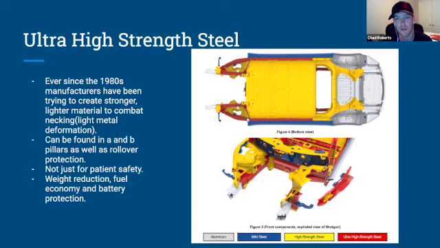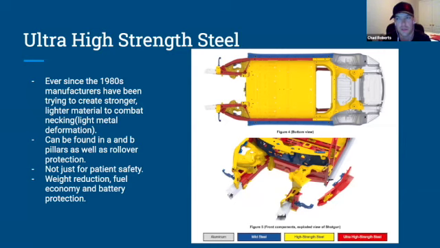As well as just along the floor pan there, if you see the red and the blue that are running around there, but the red is the more important part. The reason why this is here, and it's going to be in different areas in different vehicles because of where they put the battery, is that on the Tesla, the battery is that whole floorboard. So that's why they have high strength steel and ultra high strength steel running through the bases of these, right? So just keep that in mind, right?